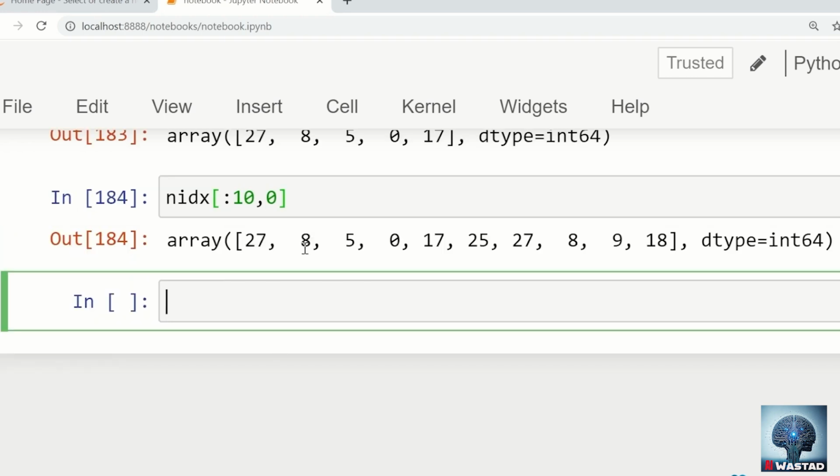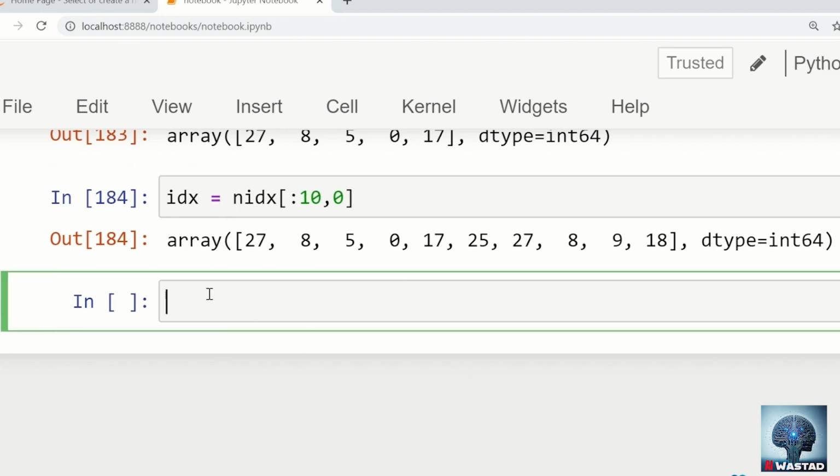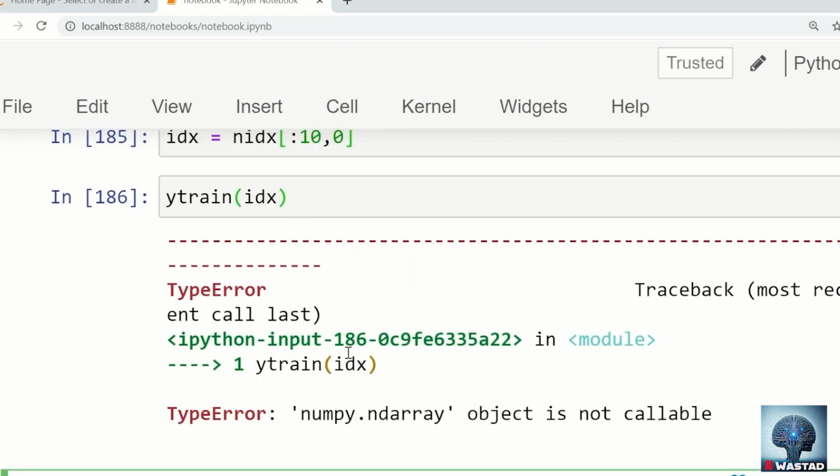So they are 27, 8, 5, 0, 17, and all these ones. Okay. So what I really do is I make that as an index. So what I next do is I see in my training examples, y train, what kind of class actually wins.